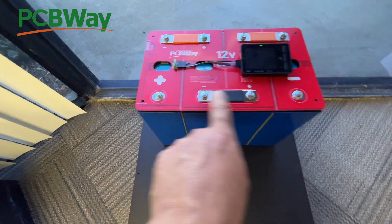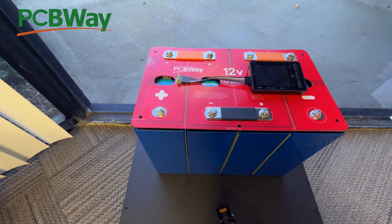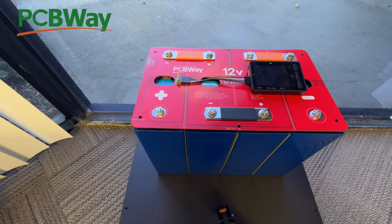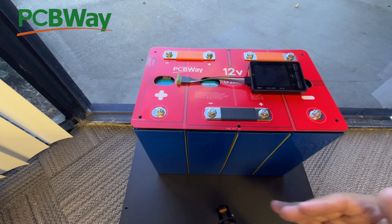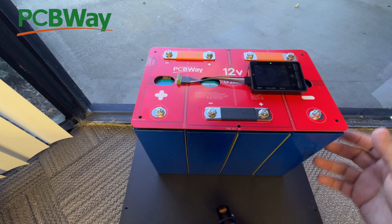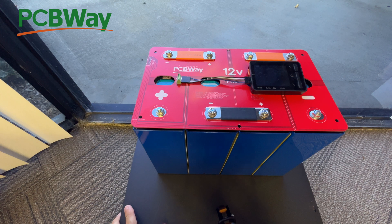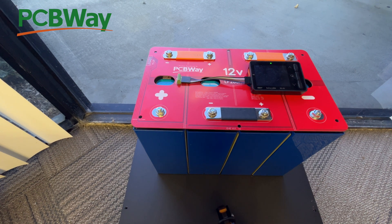Then you put your positive here and your negative here, and that wire goes to your load — either an inverter or your RV. If you want different voltages, for 24 volts you connect two of these in series; for 36-volt golf cart use you connect three in series. I'm going to make a steel box to protect them for applications that require protection, but if you're just using these for solar storage in your garage on a shelf, you can run a very minimalistic naked battery system — just the compression plates. They won't be moving around, so you don't need a huge enclosure, though an enclosure is safer if you want one.